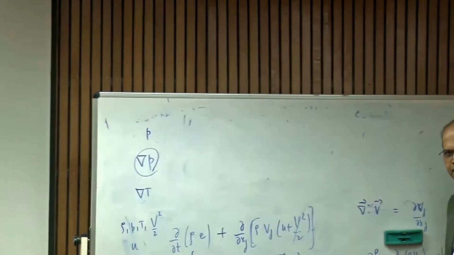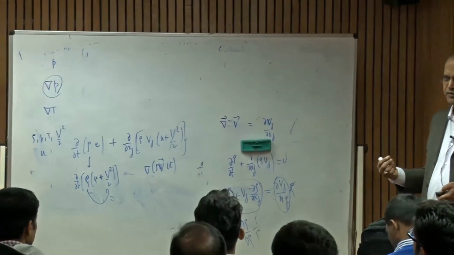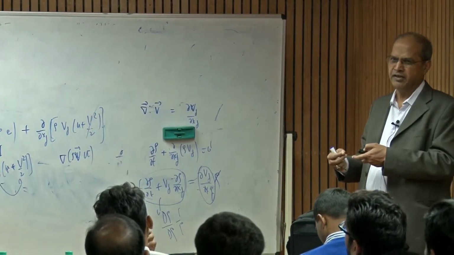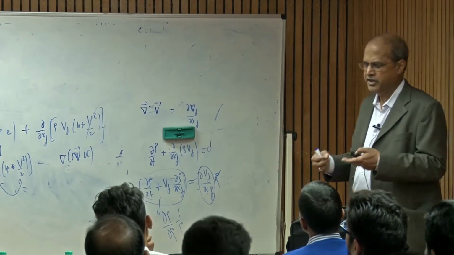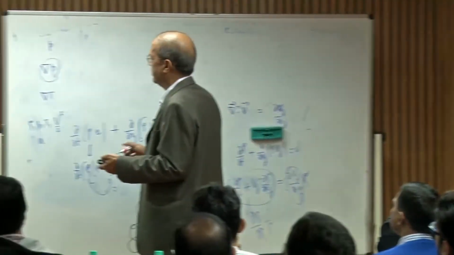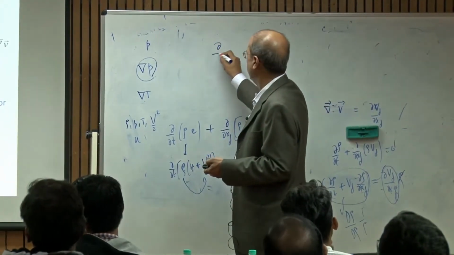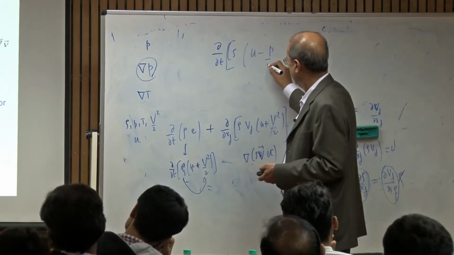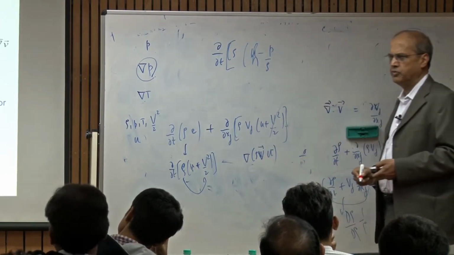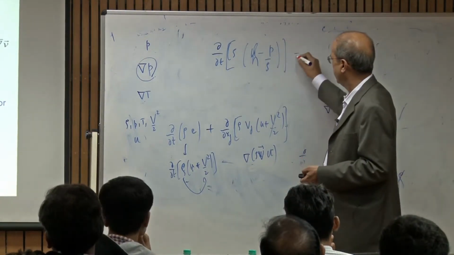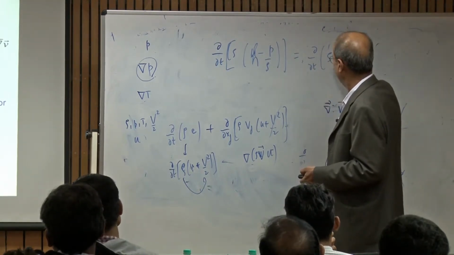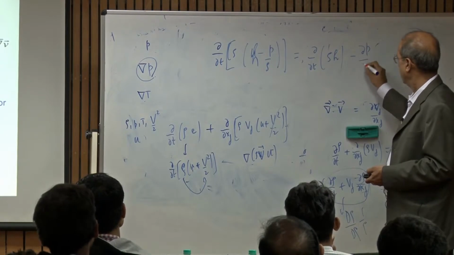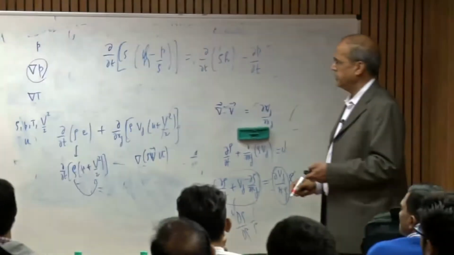So why do you have to go through all these steps? Because h is not a real physical quantity. Internal energy and kinetic energy are. So when work is done, it changes the internal energy or kinetic energy, not h directly. So now we write for h. Let's look at the first term. It's d/dt of rho u, right? Now u is replaced by h minus p over rho. So what is this quantity? d/dt of rho h, and what else do you get? The dp/dt term.